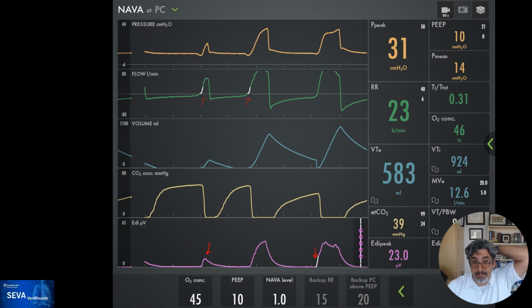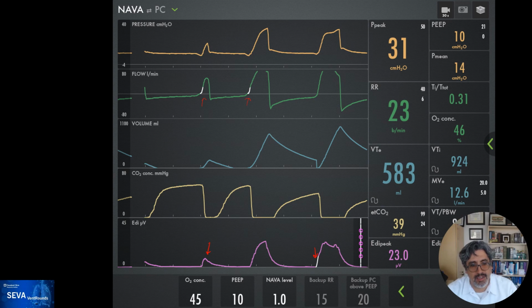So a good example of, even though you're using a very sensitive threshold to activate the ventilator, it is evident here that it's much more efficient to trigger for this patient and use less energy, or less work of breathing, than the patient needed. And again, it also shows that if you capture a small EDI, so a small effort by the patient based on the electrical activity of the diaphragm, you would have a little bit of pressure delivered, which in this case equates to a very small breath.